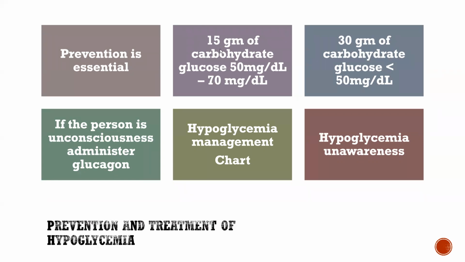Prevention and treatment of hypoglycemia. I would know the 15 grams of carbohydrates, right? When do you give it? A lot of times when, okay. I want you to look up and review when you would go with oral versus IV, IM replacement for somebody who is in a hypoglycemic state. Okay. Right here, it says if the person's unconscious, administer glucagon. Okay.